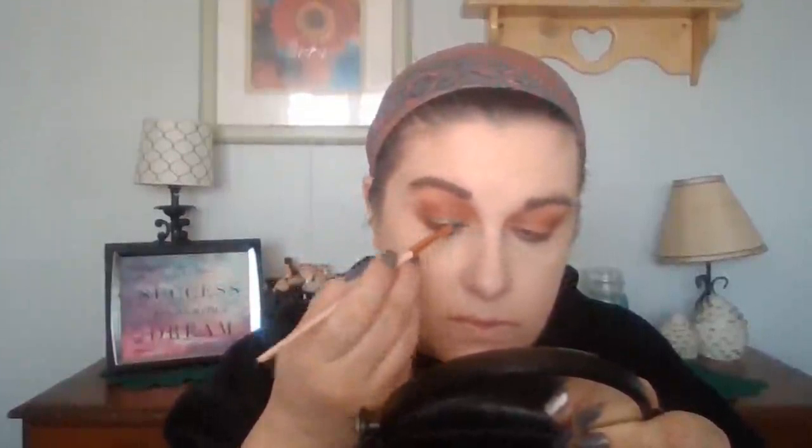To add a pop of color, I'm using Avon's Rendezvous Gel Shadow and Liner in shade Fascinate, which is a beautiful emerald green. I'm using the Laura Lee Los Angeles liner brush so I can have more control on how thick my liner is. I want it to be thick enough where you can see it when I'm looking straight forward, but not so thick that you can't see the shadow on my lid. I wanted the perfect balance.